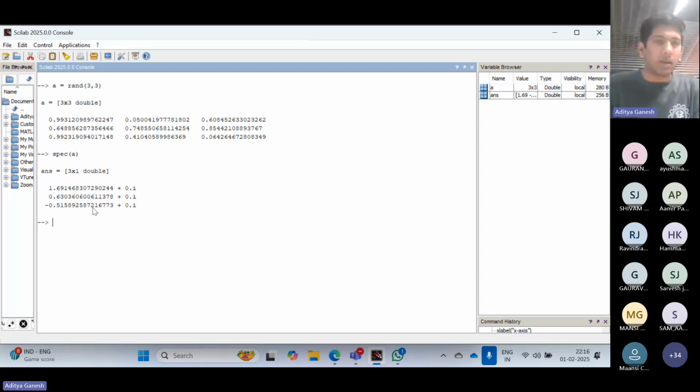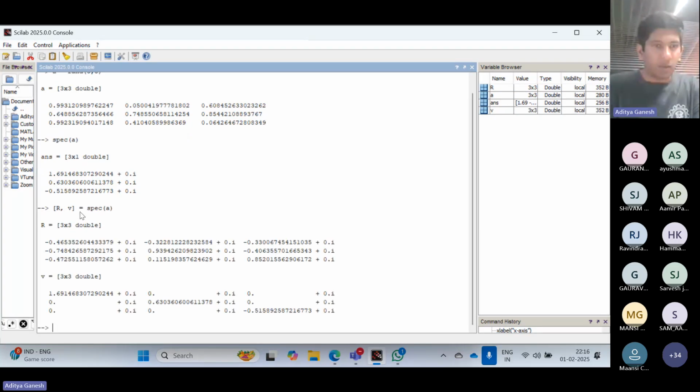SPEC returns the eigenvalues. I think this also has two different outputs as well. So you can find the eigenvectors and eigenvalues as well. So these are your eigenvectors and the eigenvalues. SPEC is a command which is quite useful for us to determine your eigenvalues and eigenvectors.